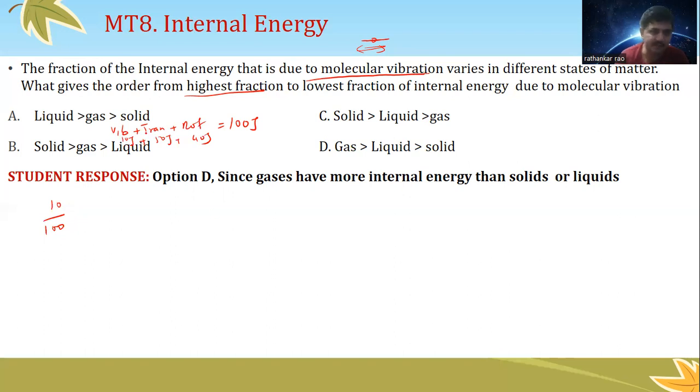There are four options given. Which of them do you think is right? Most of the students, when we looked at it, had answered option D as the right option. Why? Because of the molecules present in gas. I got reasons in two ways. The first reason is they said that molecules present in gas are very far away.